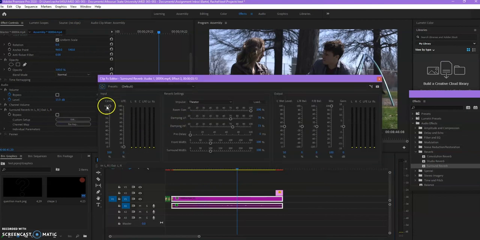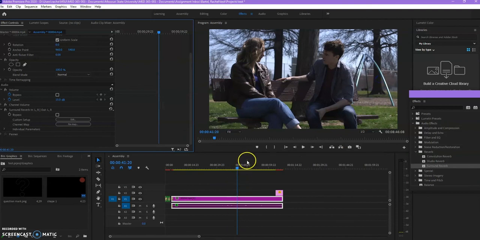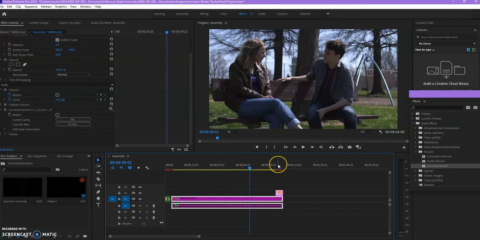But you can go in here and mess with all kinds of stuff. Get creative with it. Whatever you want to mess with. Try it out. And that's pretty much it. So that's just a couple more fun things to mess around with when you're doing your projects.